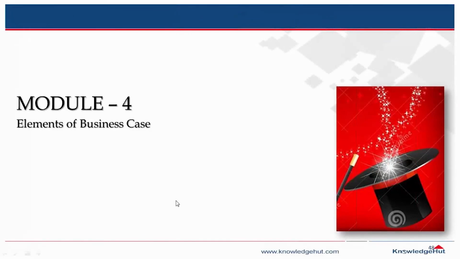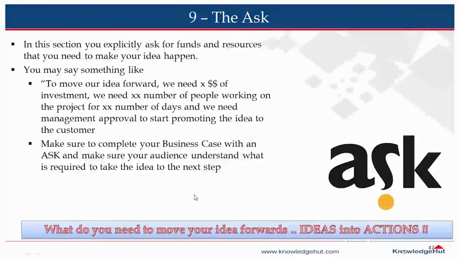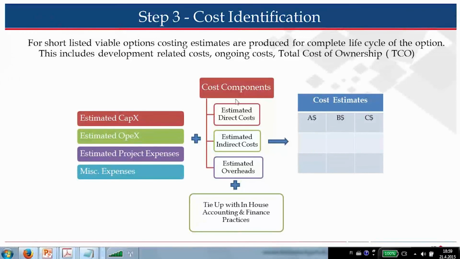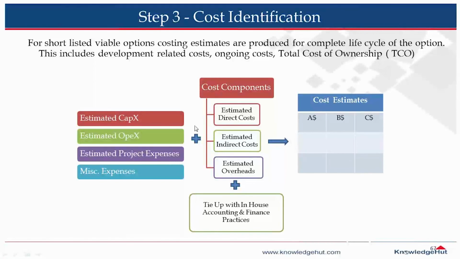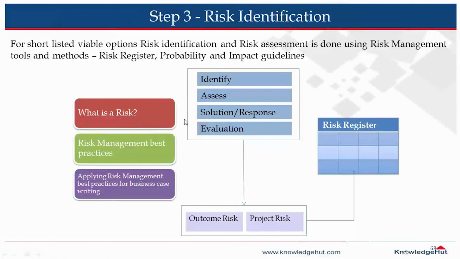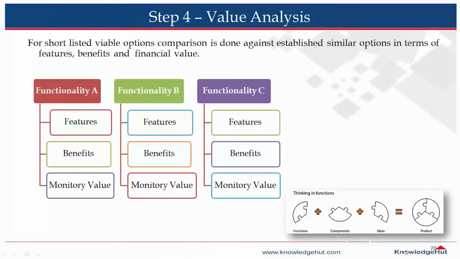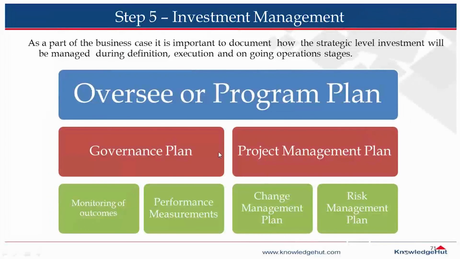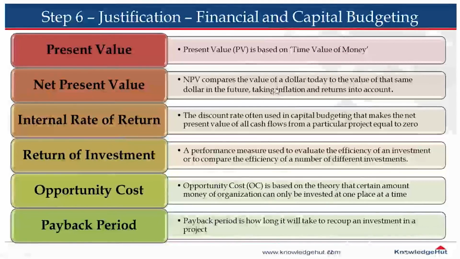So I think we will stop here today and probably continue tomorrow. We have cost identification, cost estimates, total cost of ownership, and you see here the value analysis. This is talking about the monetary value. We will see this anyway. So these are some of the parameters. If you see the financial aspects, I will probably show some numerical examples for calculating these, because these are all things that we do as a part of a project.